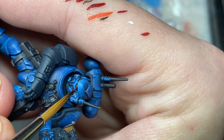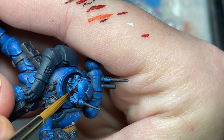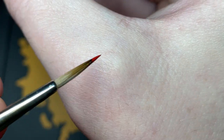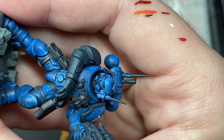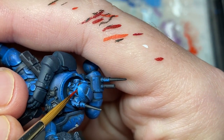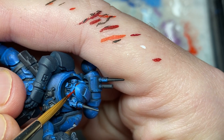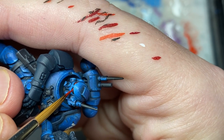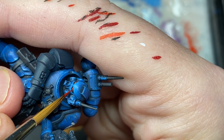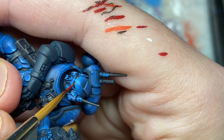So with a base coat of Corn Red, just as carefully as I can with my Raphael brush, just begin bringing out the lenses, and now with Mephiston Red, just jumping into that color straight away. And with each progressive highlight, just focus more at the front of the lenses.